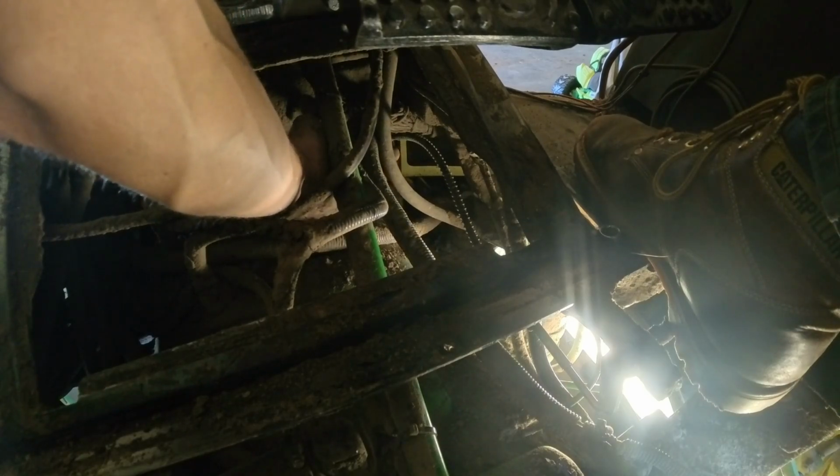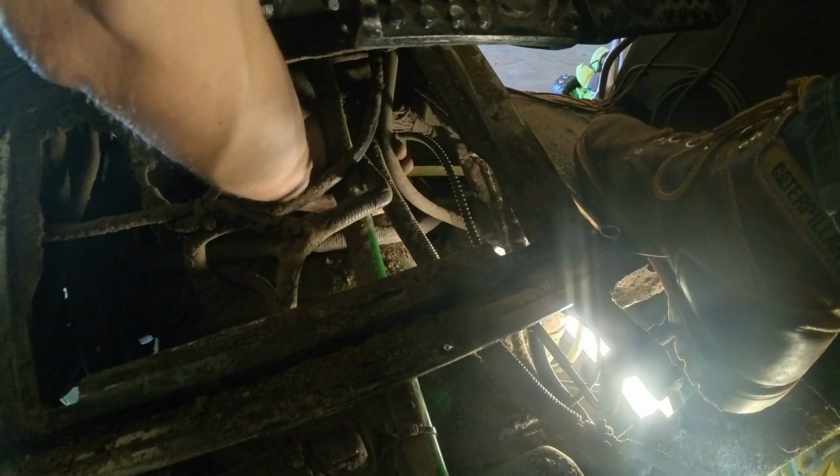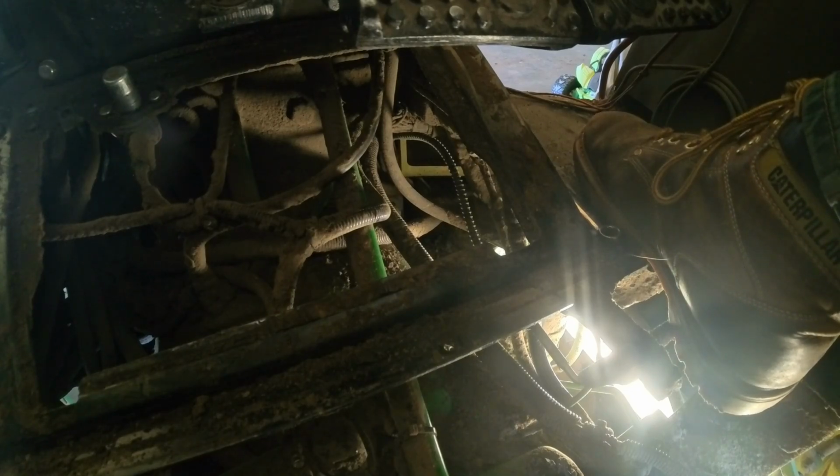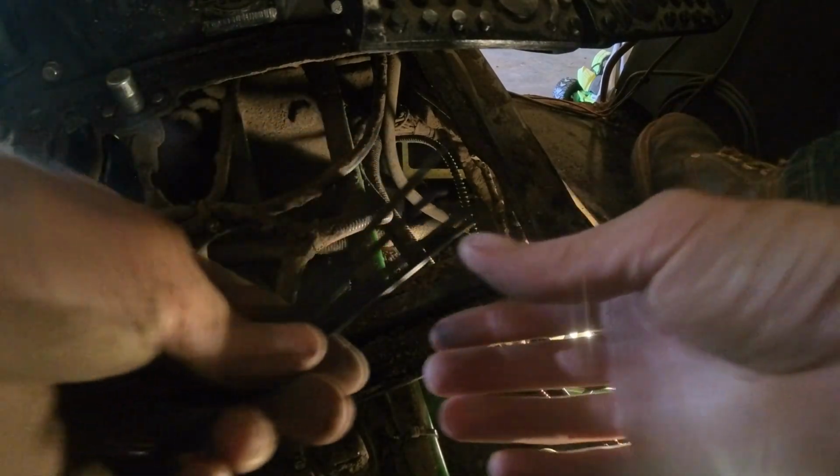I think that's what's going on. I think that's what started the whole thing. It's the fact that there was a bunch of stuff laying on it and putting it in a bad spot. Yeah, so I'm gonna get some zip ties and get this stuff up out of its way, because that already is helping tremendously. We'll try that. Okay, so we'll do some fixing with some zip ties, and if that don't work, then I guess probably be on the market for a new throttle cable. More parts. That's fine.